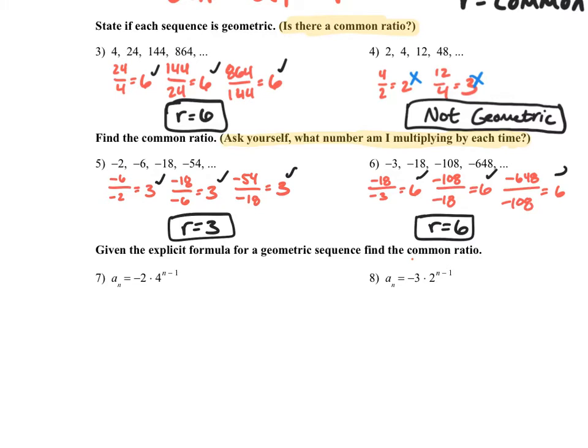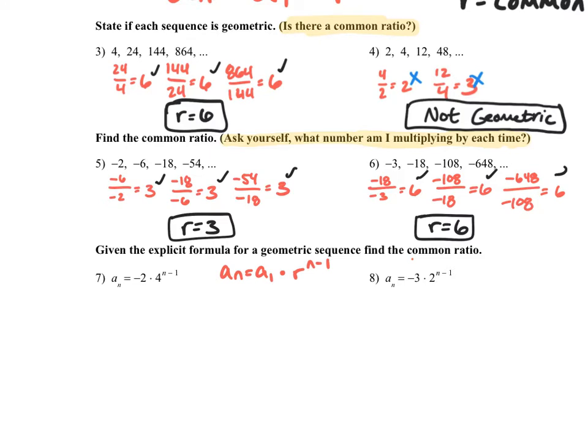All right. Given the explicit formula for the geometric sequence below, find the common ratio. Now, here they have your actual sequence given to you. Here's what I want you to know. Remember when we did the explicit formulas for the arithmetic? What did we do? You were given the formula and then everything was simplified, right? You had to distribute the d value, combine like terms, and so on. Here is why geometric's a little bit easier. The formula is a sub n is equal to a1 times r to the n minus 1.